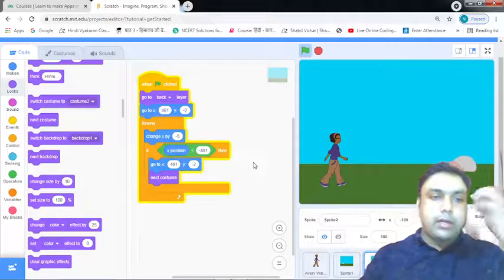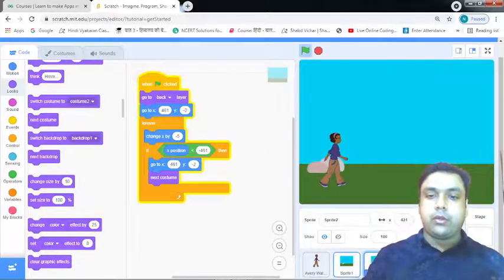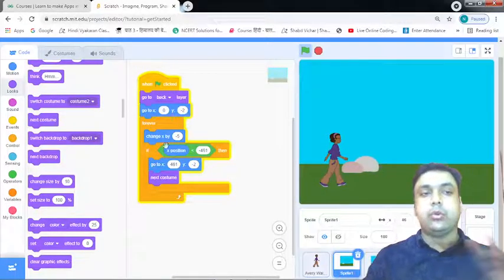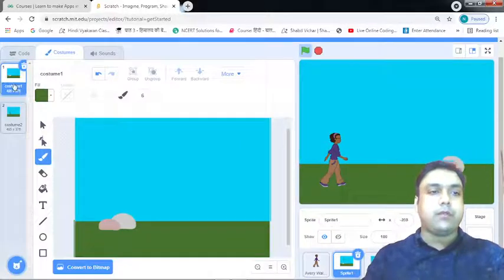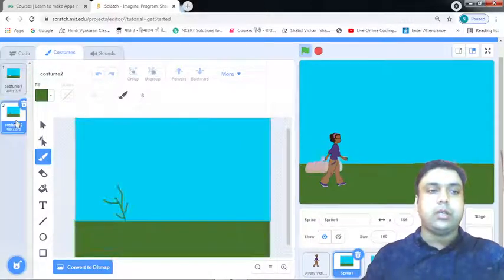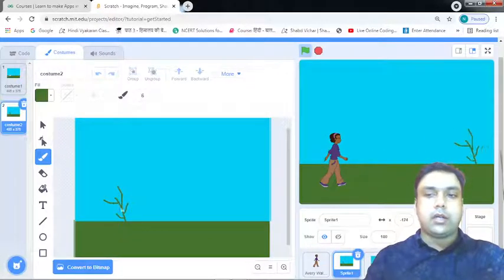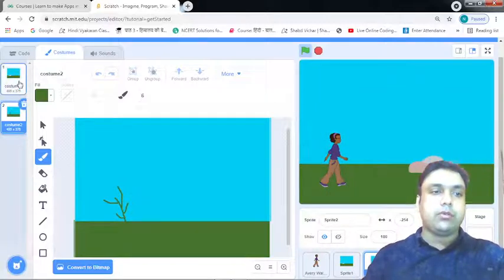Fine, so we are done with defining the code for the backdrops, as well as designing the backdrops. Let me show you the entire code now. So that's what we used for this first sprite. There are two costumes we defined for this first sprite. This is the first one, and this is the second costume, which has this plant without leaves. Then we have this sprite 2 over here, and for this also we have two different costumes.